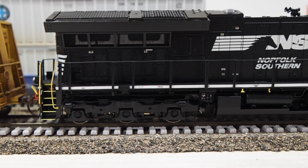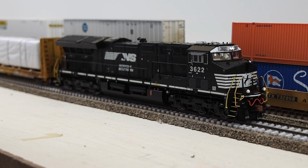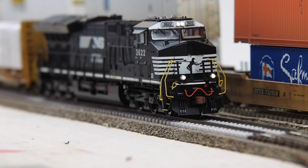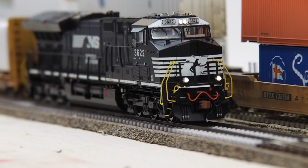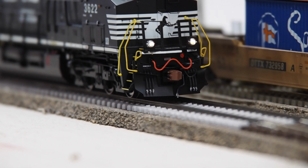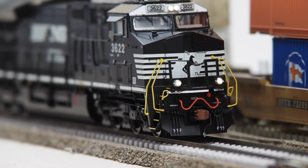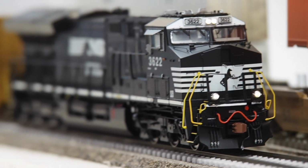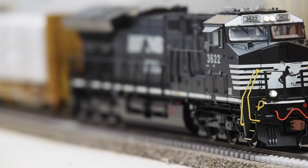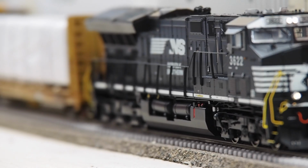Like on this Norfolk Southern version on the pilot, they included up here, it's probably hard to see on your screen, but there's an ECP brake detail, which is very specific to Norfolk Southern, and they have a little extra electrical cable or brake line coming out of the pilot there, which I was not even expecting when I ordered it. So very happy with the locomotive.